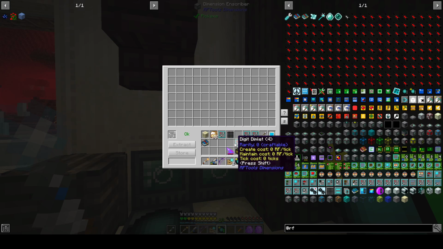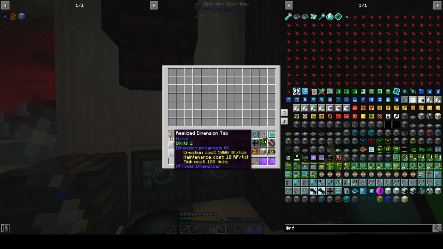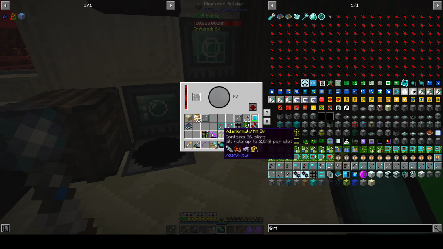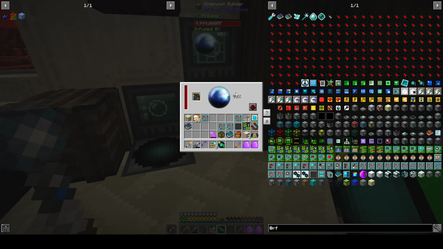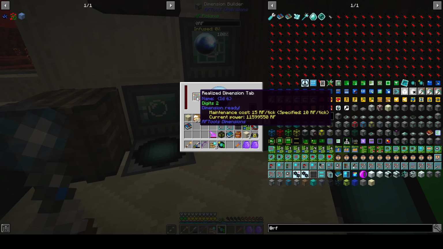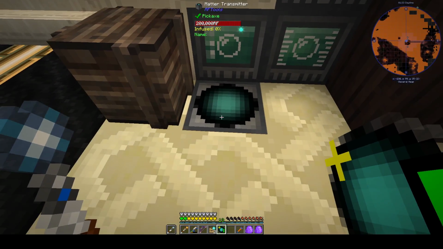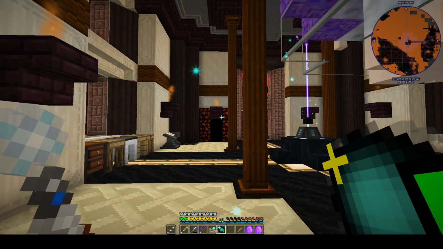And we got a 1, we got a 2. Let's try 2. Alright. Build. Whoops. Have to build that. 15 RF a tick. Alright. Well, maybe we'll get something other than the crosshatch pattern.